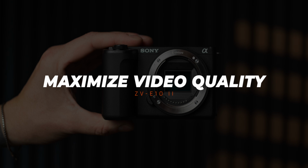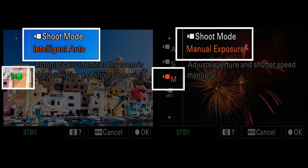Number 1 is going to be how to maximize your video quality settings. Look, whether you're in intelligent auto mode or in manual mode, please make sure you have these settings dialed in to get the highest video quality. One of the best things about the ZV E10 Mark II is that it can record in what's called 10-bit color, which looks fantastic, and I'd hate to have somebody out there who's accidentally in 8-bit.